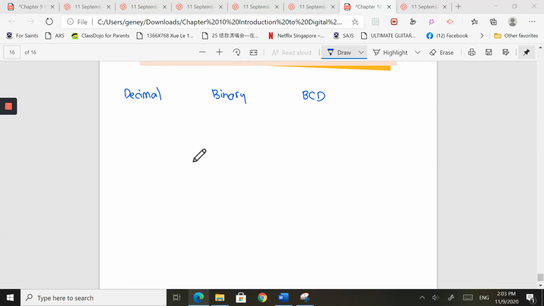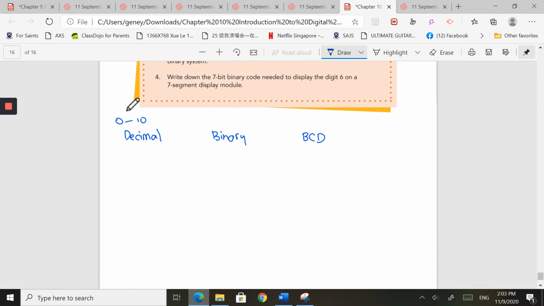The next part on Introduction to Digital Electronics is the number systems. This is what we're all familiar with, right? We know since kindergarten that we can count from 0 all the way to 10 and so on and so forth. This is the ones place, this is the tens place, and if I have a number 3424, for example, I know this is the ones, the tens, the hundreds, and the thousands place, right?